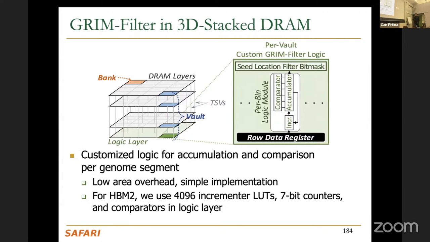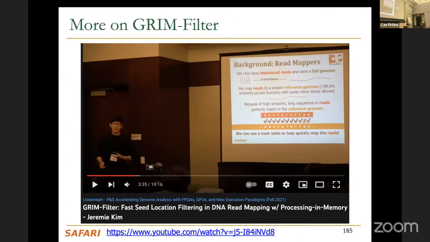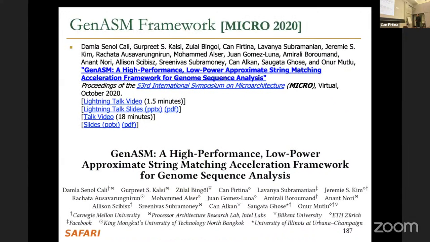But the idea is really essentially how you work with data, right? You should know the limitations of the hardware, the requirements of the hardware, and you should design the algorithm accordingly such that you can load your data and access your data efficiently, and so that you can perform your computation efficiently. And this is basically how the hardware-algorithm design looks like in this case. And Jeremy is first author of this paper, presenting here at AACBB, I guess. You can watch this if you are interested in that.